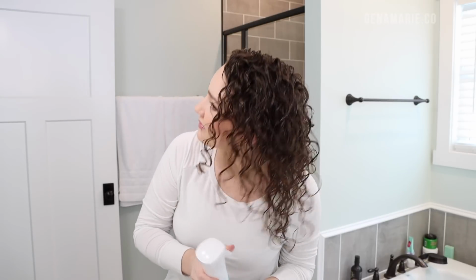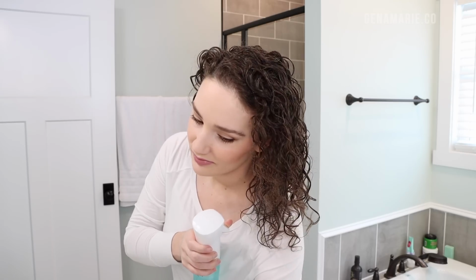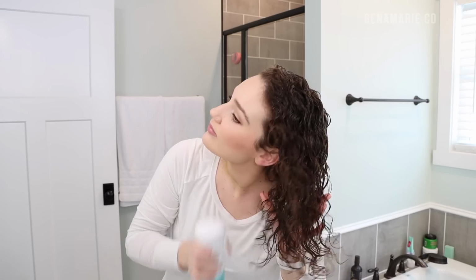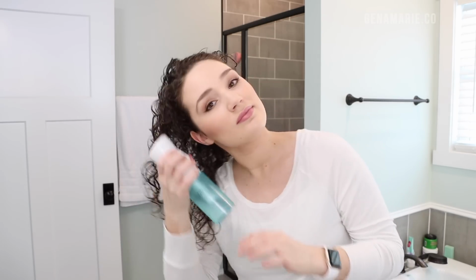So I have Sophie's video up here on my phone and I'm just going to be following along step by step and doing her exact routine. So I'm first spraying down my hair with some water. I've already clarified today. I did a treatment, deep condition, all the things, and so I'm just re-wetting my hair because it's starting to dry. And she did mention that she likes to style her hair wet.